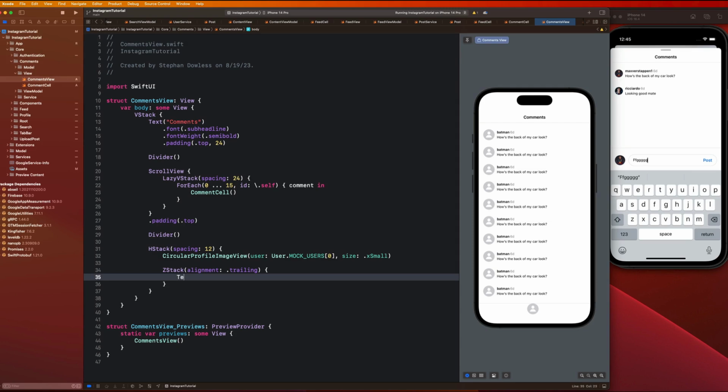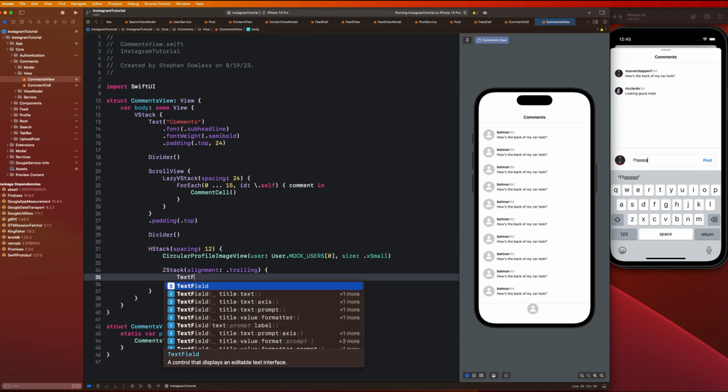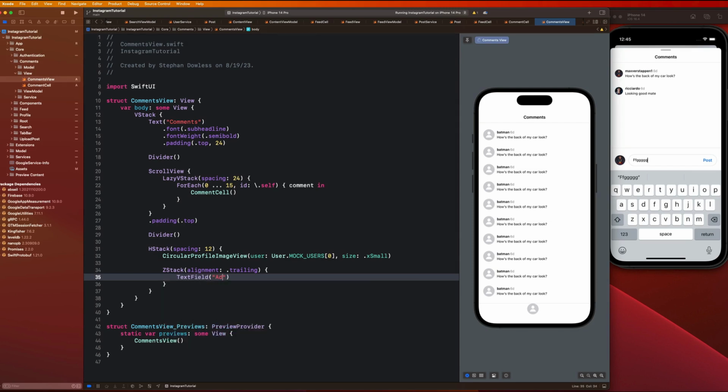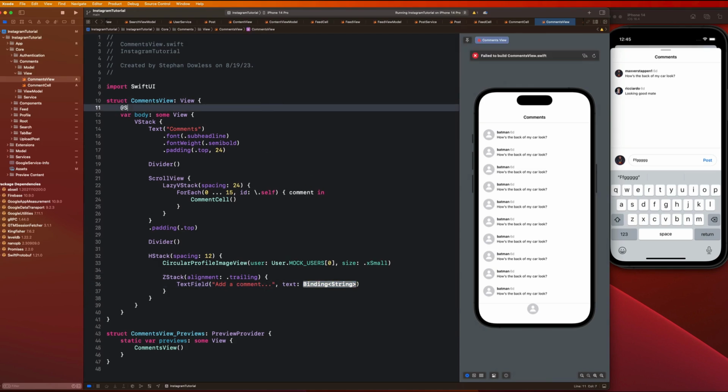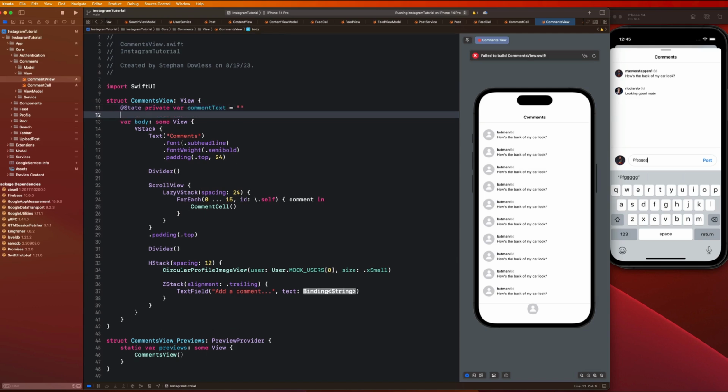So then we're going to create our text field. Placeholder is going to be add a comment. And now we need our text, and we need to create this text property. So we're going to say @State private var commentText equals a blank string and pass that in. And our axis here is going to be .vertical, guys.